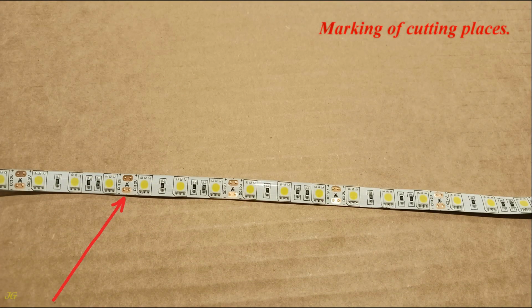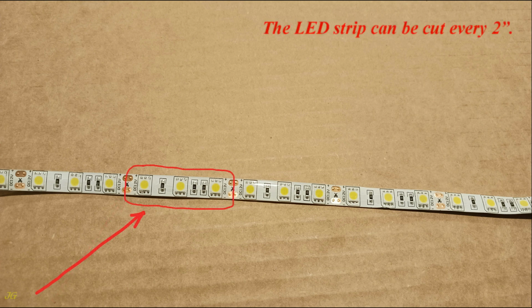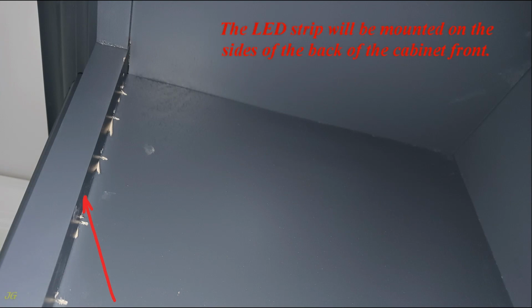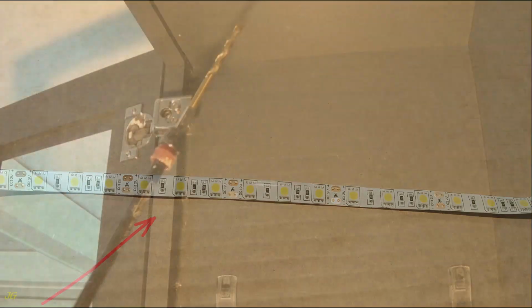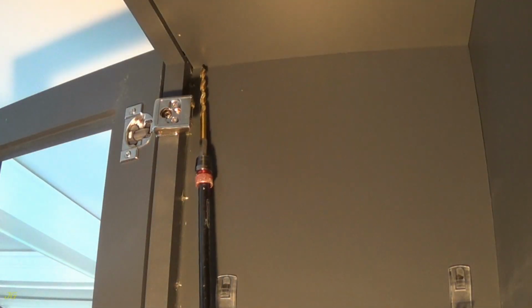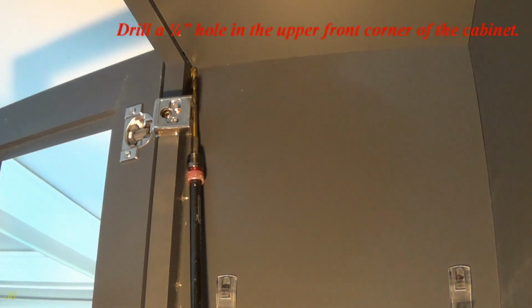Marking of cutting places. The LED strip can be cut every 2 inches. The LED strip will be mounted on the sides of the back of the cabinet front. Install the strip light. Drill a 1/4 inch hole in the upper front corner of the cabinet.